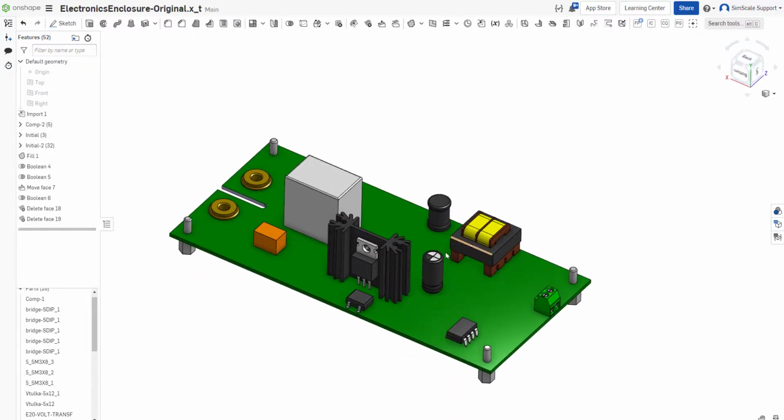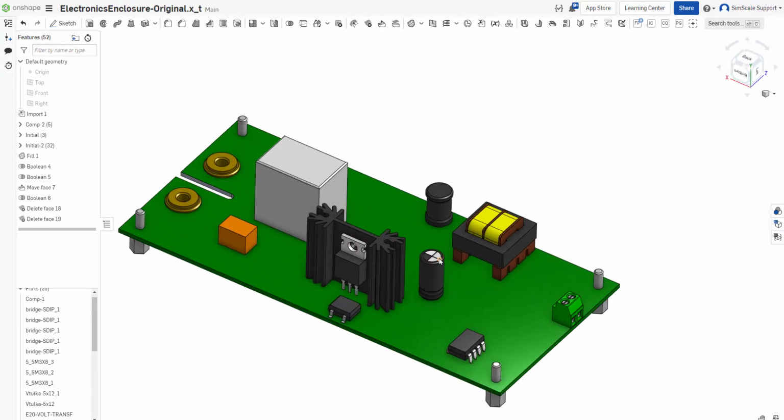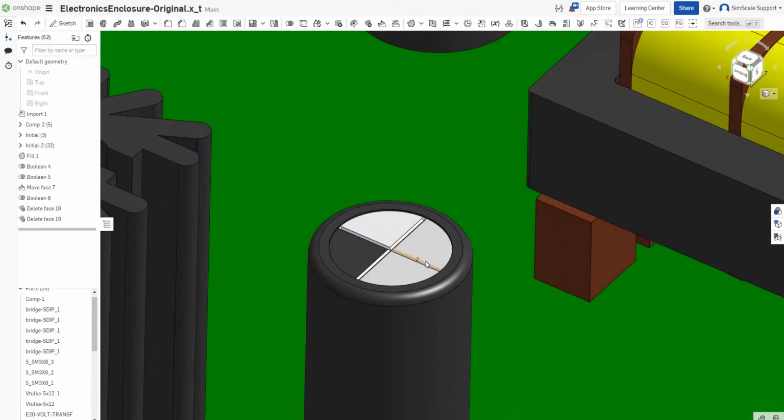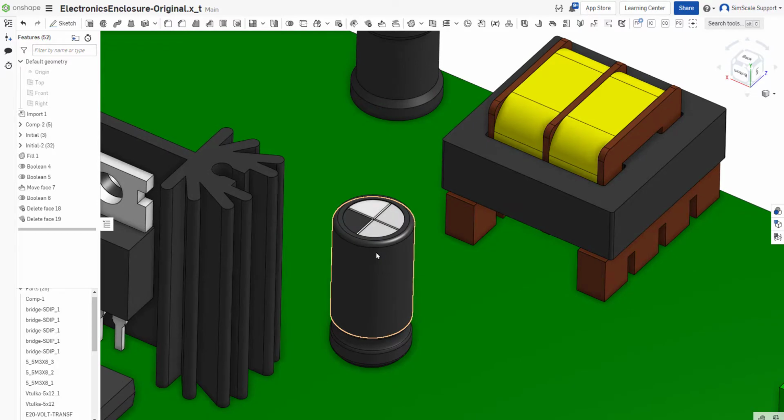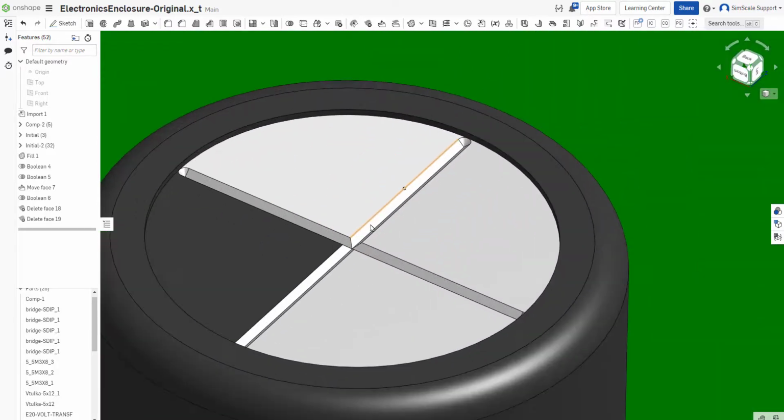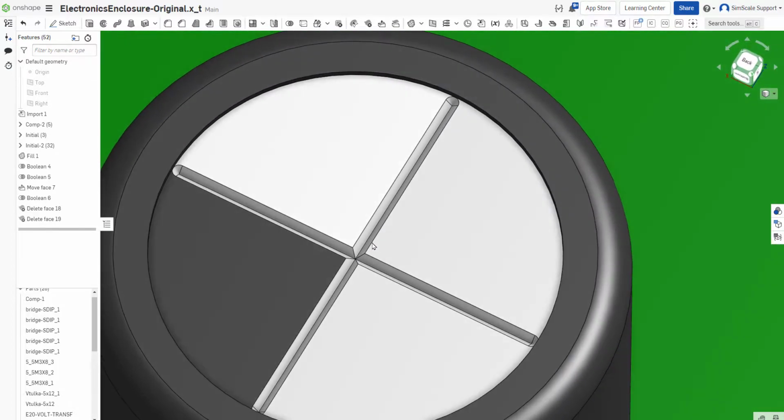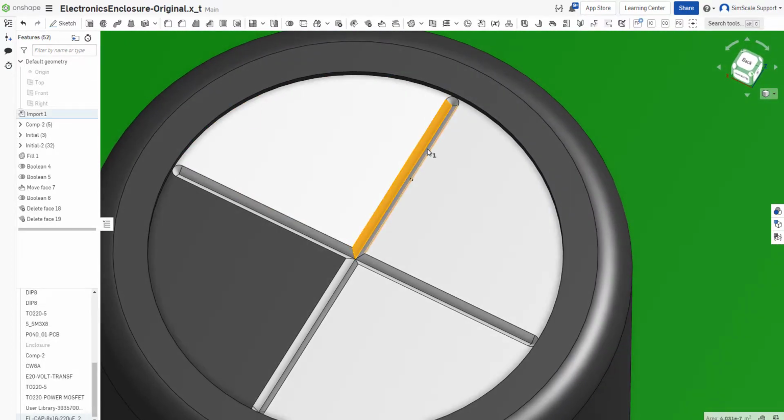Apart from the fillets, you could also check for any other small details that are not significant for the simulation. For example, this transistor model has some of the details which are done on the production level. These features will not contribute to the simulation accuracy and can be removed.